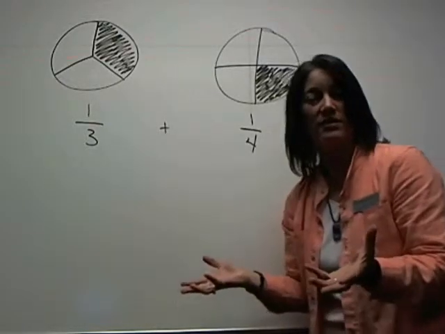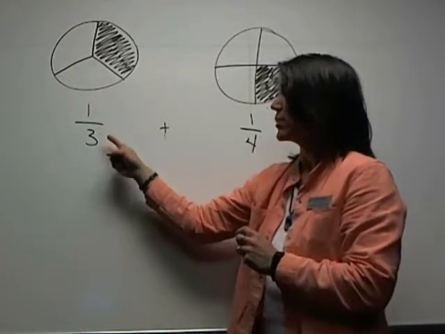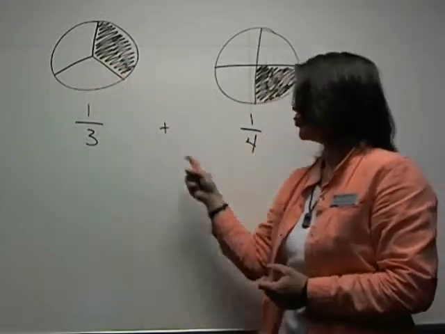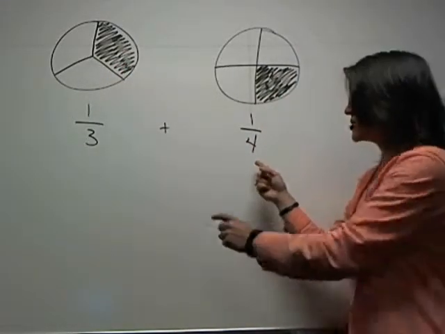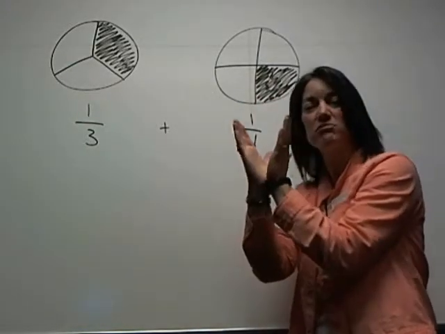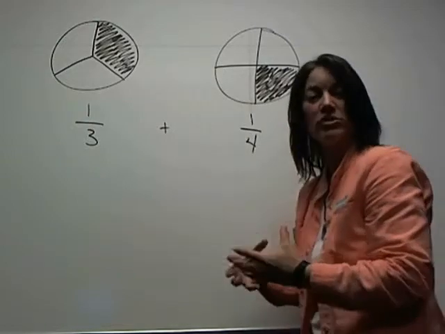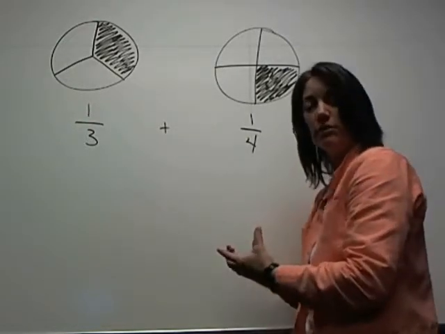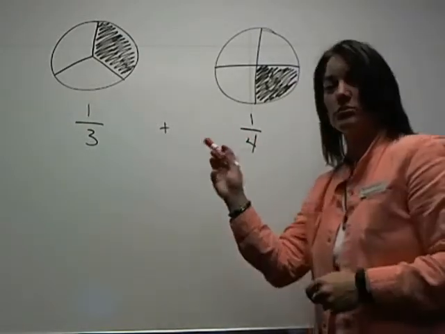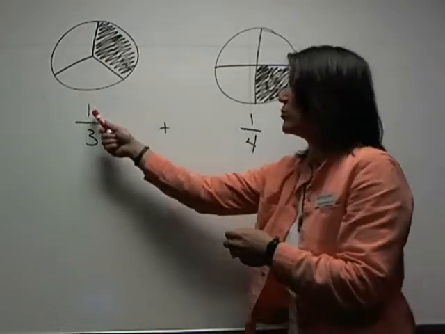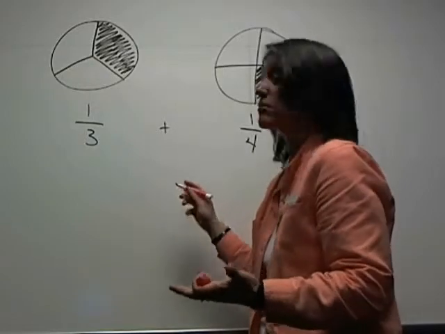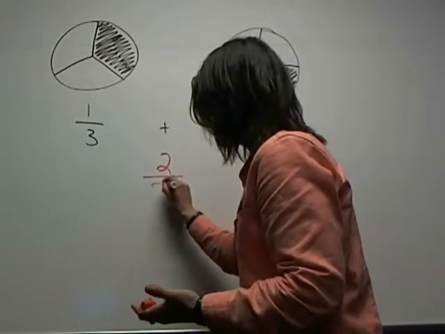Think of it another way, like this. We know that 1 part out of 3, since I only cut it into 3 parts, I have a pretty big piece here. And 1 part out of 4, that's a smaller piece. So when your number in the bottom gets bigger, your piece gets smaller because you need to have more portions, more pieces to make the whole. Okay, so I need more pieces to make the whole. So I'm using red on this because this is not accurate. If I was just to add straight across, as most of us think that we should do, because it's easier, I would get 2 parts out of 7.